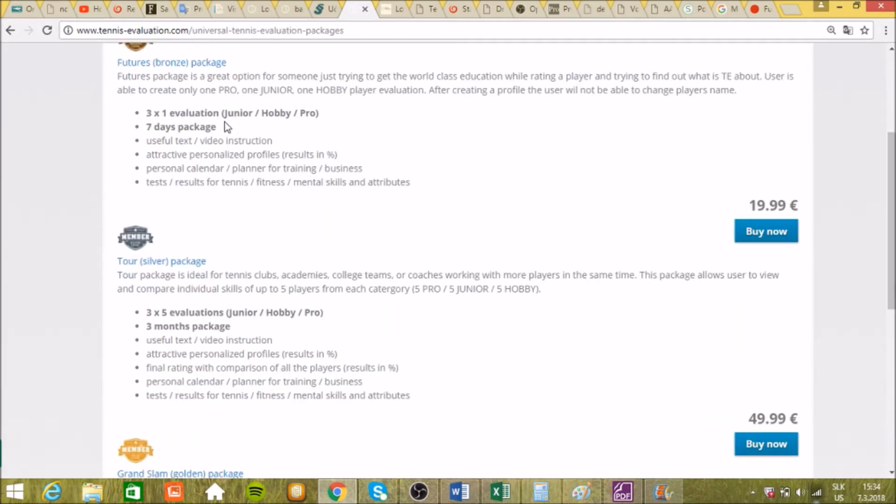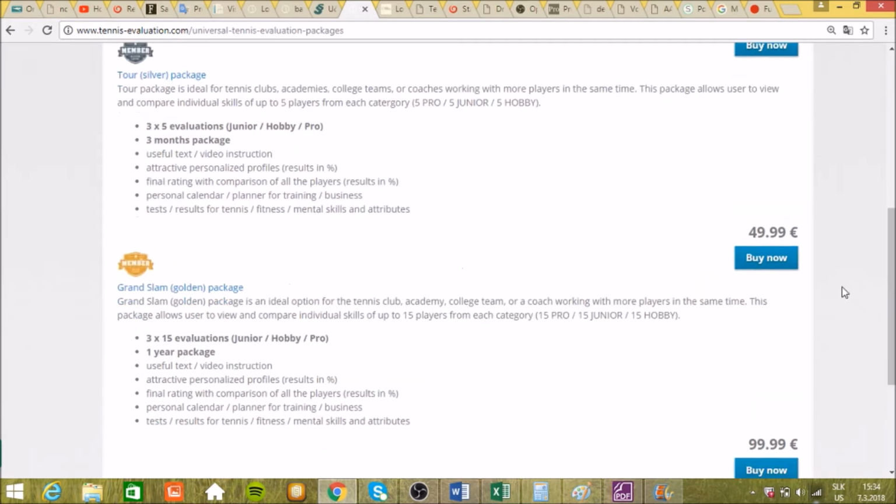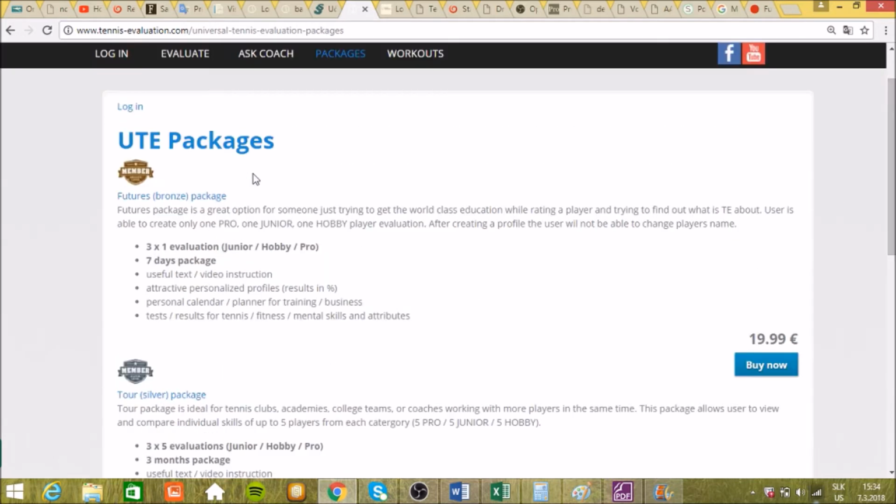The first one, the Futures package, lets you create one profile for a junior, hobby and professional player, and it's for 1 week. The second is for 3 months and you can evaluate up to 5 professional, hobby and junior players. The last one is great for coaches in academies or clubs which have more players, or colleges, and you can evaluate 15 juniors, 15 professionals and 50 hobby players, and it lasts for 1 year.